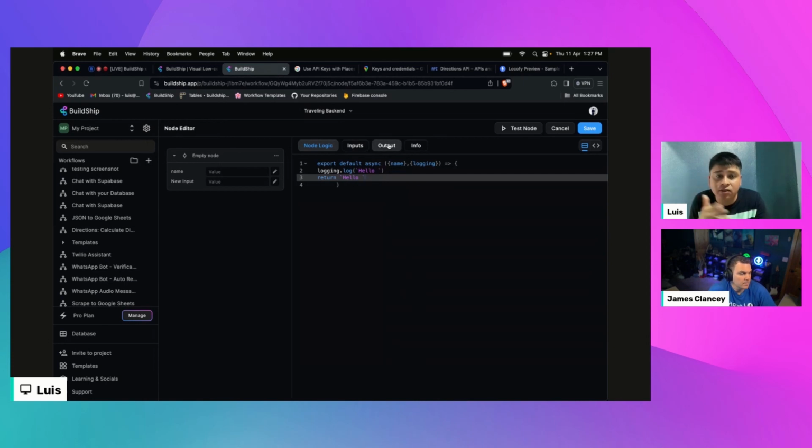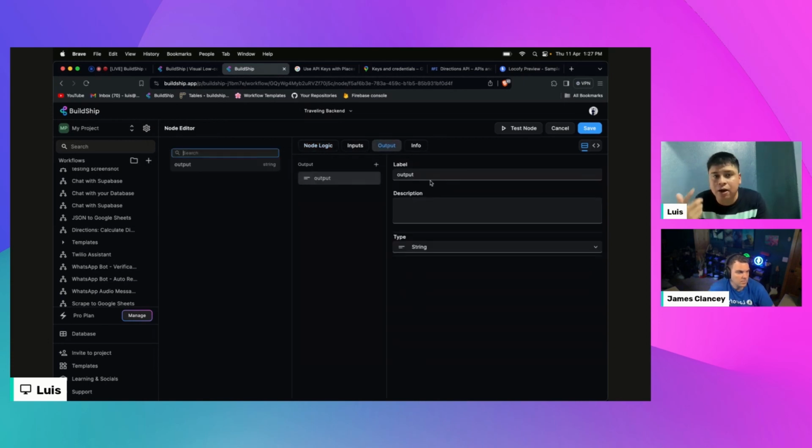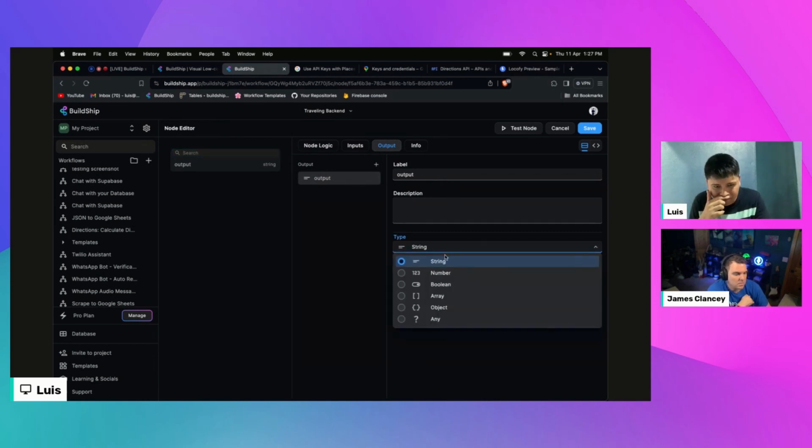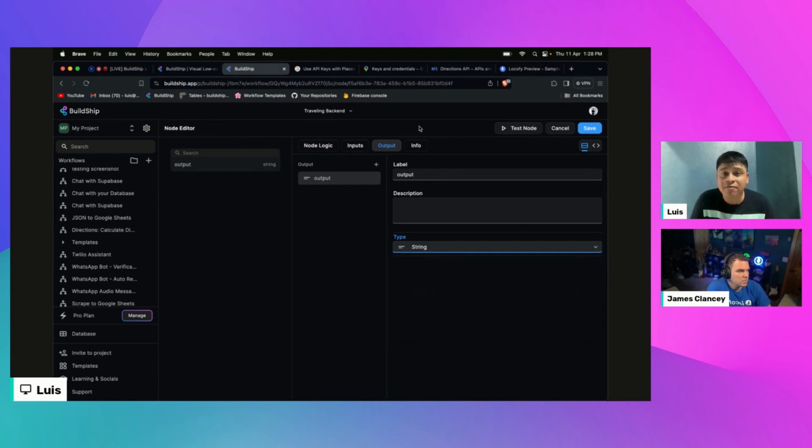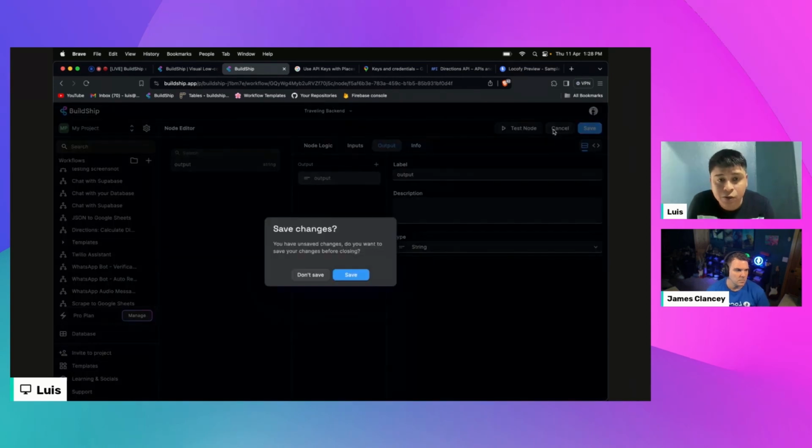And then the final thing that you need to do here is just specify the output of your node, right? So we're just using primitive types here, but if you want, you can use an object, you can use an array. It doesn't matter, right? So I just wanted to show that when it comes to customization, there's really no limits because you can use our generate with AI feature, and it works in most instances as long as your prompt is pretty good, and if you provide additional context, it will work pretty reliably. But if you want to go a level beyond that, then you can start from scratch, right? So I just wanted to quickly show that.